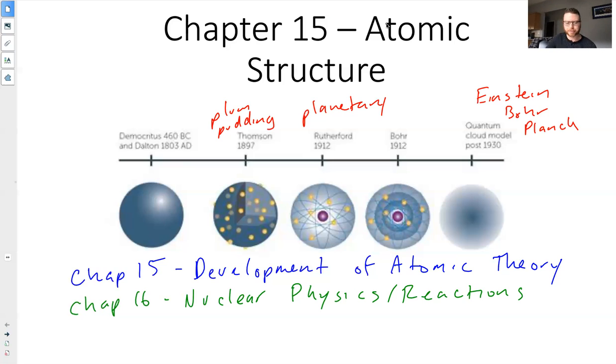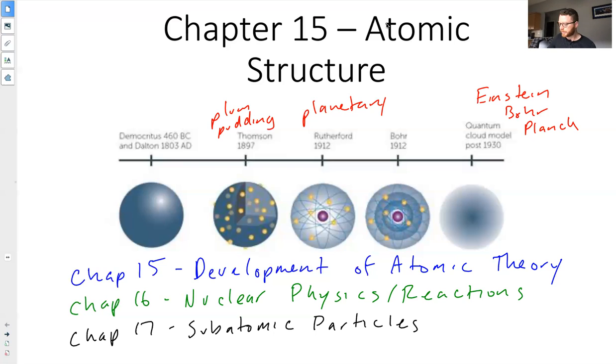And the last chapter that we will cover in Physics 30 is subatomic particles. So remember we talked about quarks and leptons a couple weeks ago. So we will talk about that a little bit more, and we will also briefly talk about the grand unified theory of physics. And this is essentially a theory that represents the state of the universe at a time very shortly after the Big Bang.